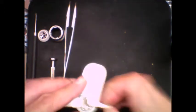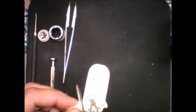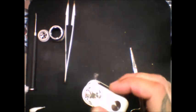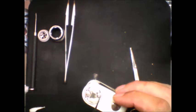Let's get this wicked up. Oh yeah, that's nice. All right. Grab some scissors. We're gonna trim that cotton up a little bit and show you how I wick it. Yeah, that looks about right. There we go. And then what I want to do is kind of just puff these ends out a little bit, because these cottons are going to soak up a lot of juice and they're going to hold juice in there and they're going to stay juiced up nice. So we're going to tuck the cotton over to the right on each side. All right, there's a reason why I do it like that, and I'll show you. All right, both of them are going to go to the right.